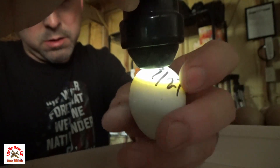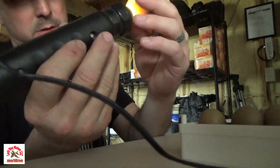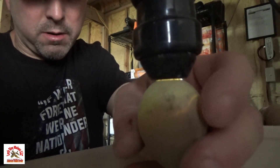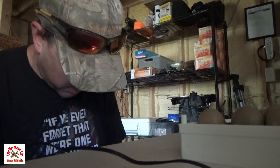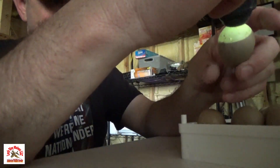We got a pretty high ratio of boys to girls up there in the pheasant pen, I don't know. Ooh, that one's got a bright hole — that bright spot, I think that egg is probably bad. I don't know, I think that one's bad. See this line right there — it may not be a crack, but I'm thinking that one's shot. I think that one's shot. That one's good.